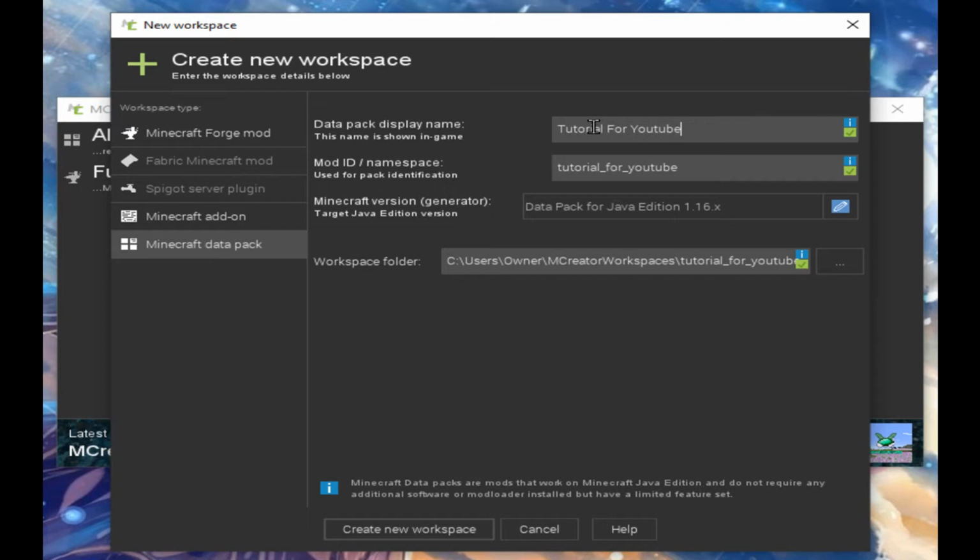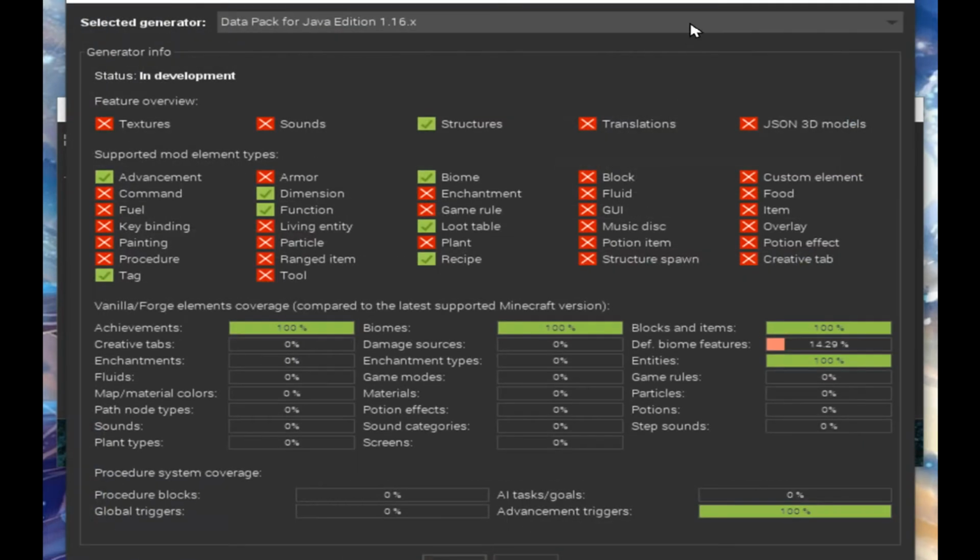So if you mess up, if you went on ahead of me and you pressed create new workspace instead of as we went on, don't worry. So if you want to change it, you have to select the little blue symbol or the actual name of it.